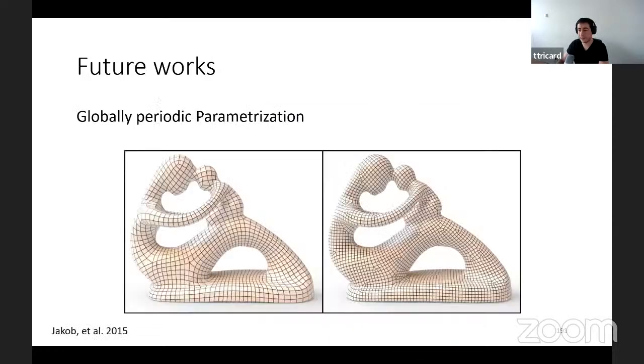Also, something we would like to look into is that you noticed the graph and the structure we create can look a bit similar to some results from quad meshing. This is something we would like to know more about, because we would like to know if it's a coincidence or if there is a deeper root to this connection here.